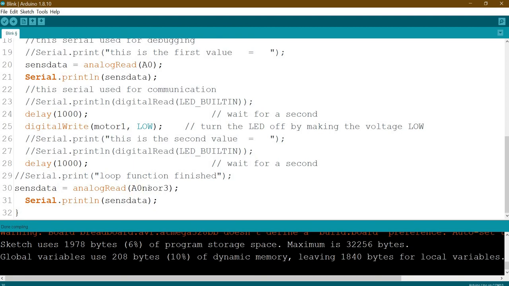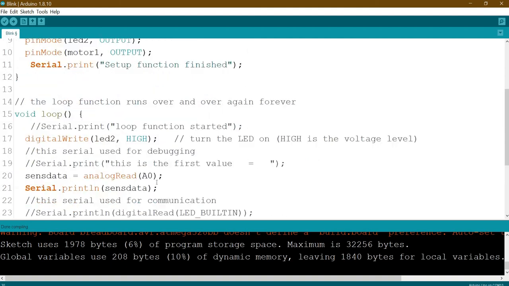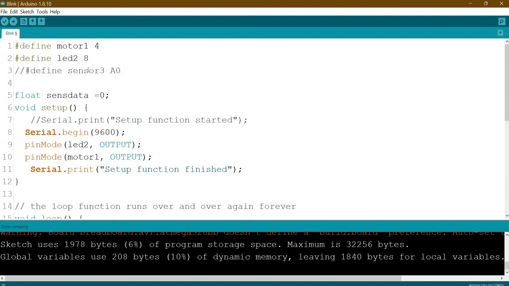Let's say you change your sensor location from A0 on the circuit, and the mechanical designer comes to you and says, I don't have space for this, you have to move it to the other side. Then from your PCB board, you cannot route this A0 to the other side, so you decide to shift to another analog pin, let's say A5.